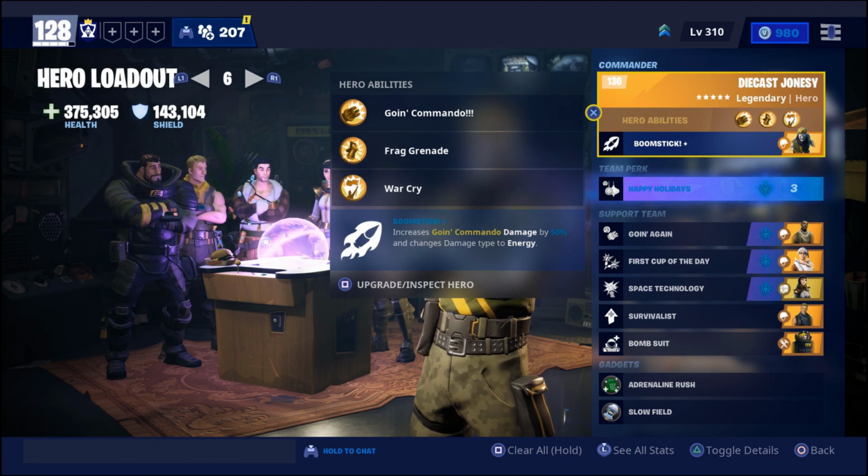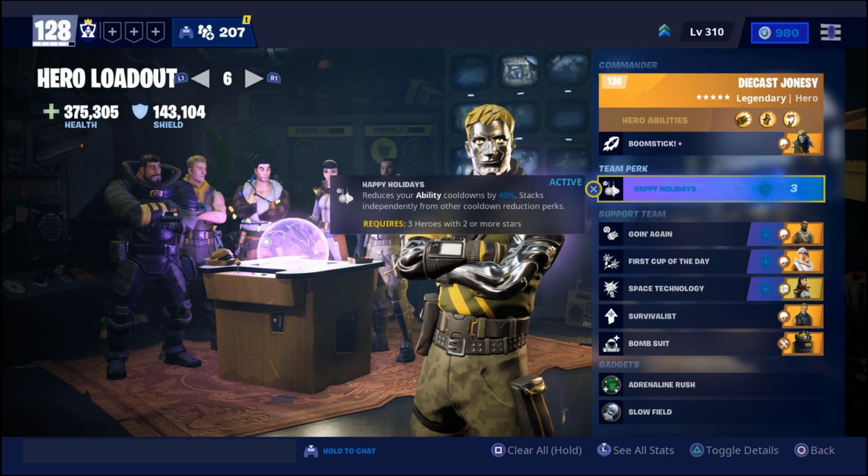So Diecast Jonesy's main perk is he increases Going Commando damage by 50%, and he changes our damage type to energy, which is really important as elemental enemies will go down quicker. But we're going to have that increased 50% damage, so it's going to equal more DPS than something like Commando Spitfire in Command.